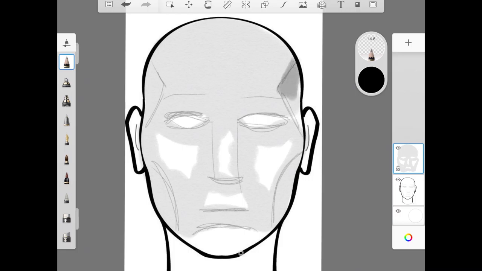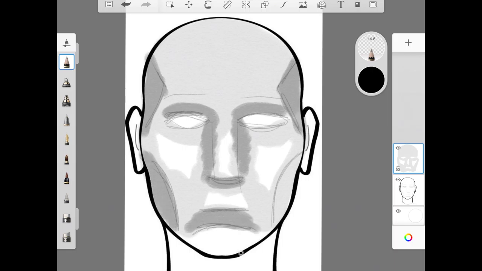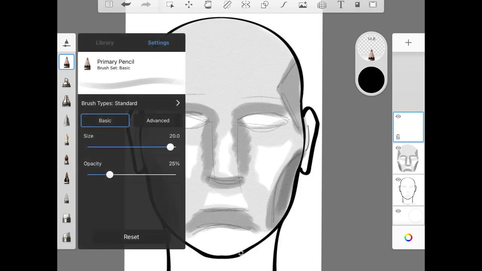This time I'm going to change the opacity in my pencil size, and I'm going to start adding in the darker tones. If you're not sure where these are, you can one, look in a mirror, or two, you can look at the reference photo that we've added into your assignment, okay? Shadows tend to be here and your cheekbones is a little bit like doing makeup. So you've got your cheekbones, your temples, sometimes under your eyes, the bridge of your nose, and you can see where I'm adding them just now.